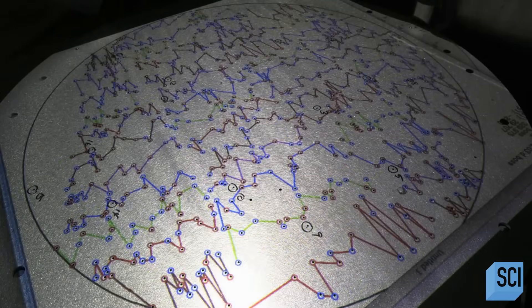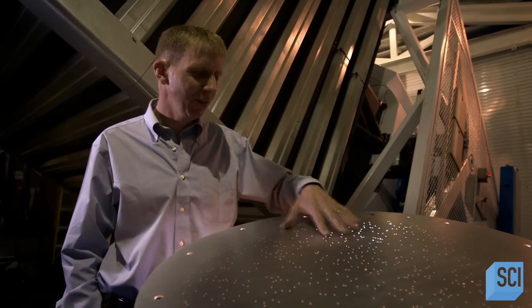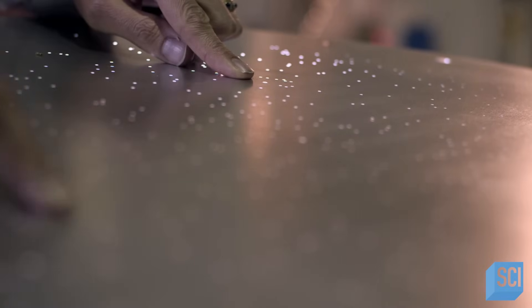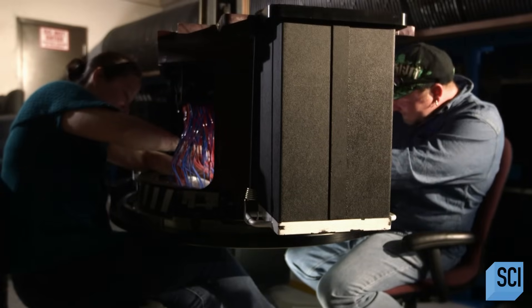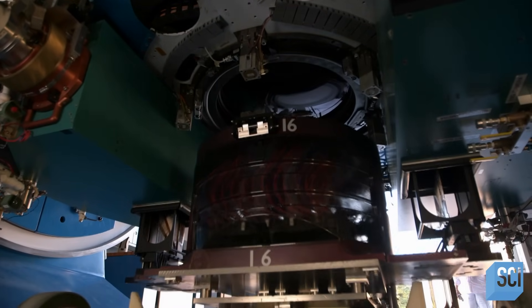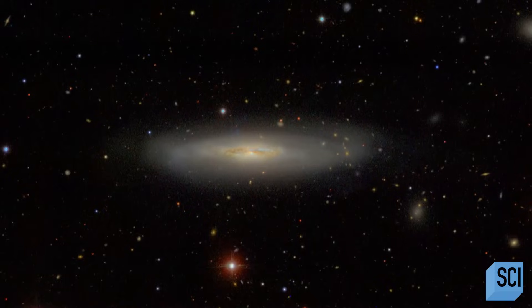So at some level, it's just a pretty picture. But the next stage was the trick. They printed the images in metal. Each of these holes corresponds to our two-dimensional location of a galaxy on the sky — the longitude in this coordinate, the latitude in this coordinate — and the whole design of the system is to, as efficiently as possible, get the light from that one galaxy into that specific hole. The plug-in team from town connected every galaxy with a fiber-optic cable, then put the plate back over the telescope.